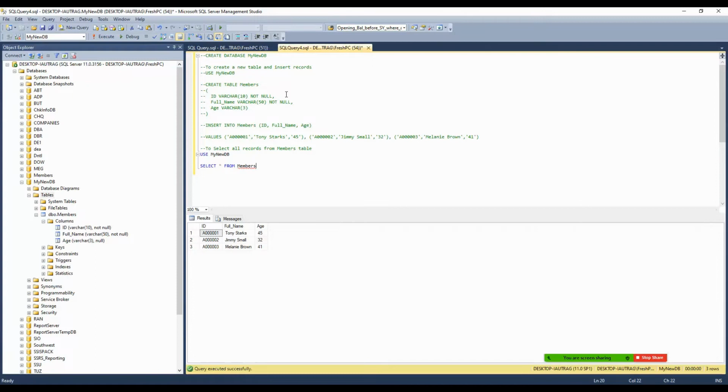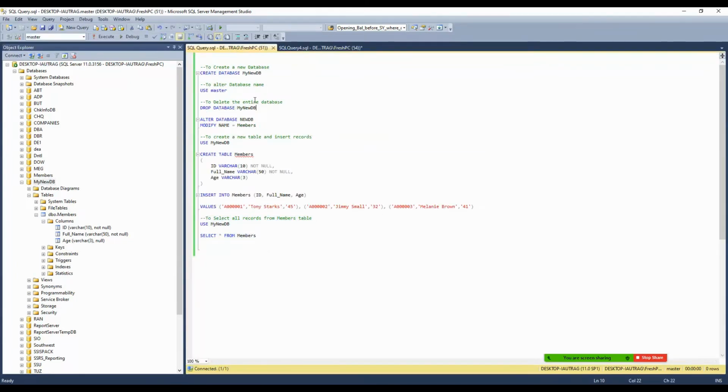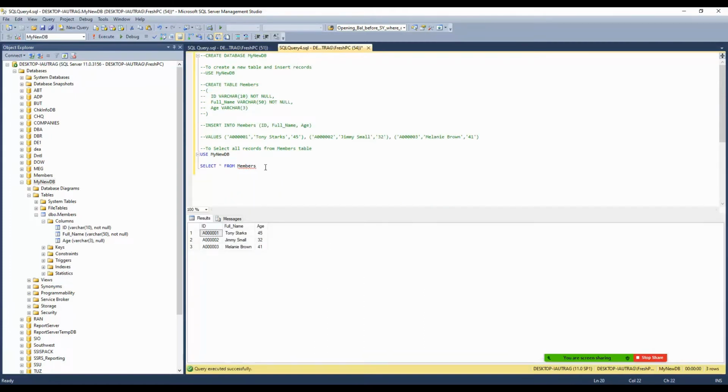Let's say you don't like this database name. You want to alter or change this database name. It's very easy. You just go select alter database. So I want to make sure I choose the master available database, and you just do alter database MyNewDB.